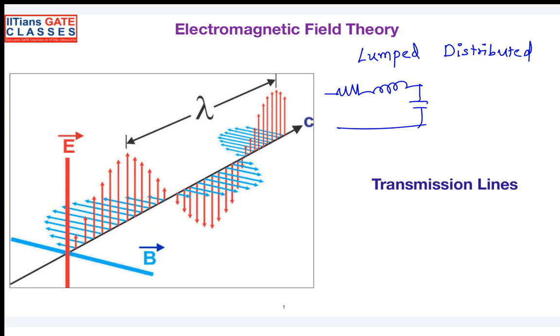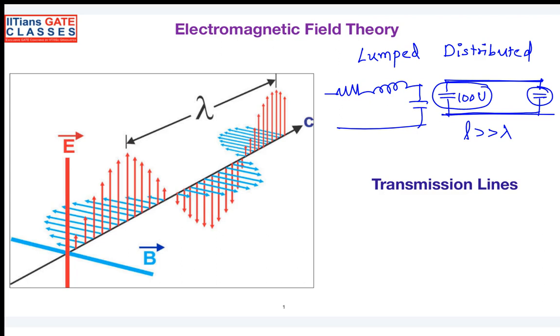And at the same time, when I say distributed nature, it means basically, if you have a transmission line, consider it is a two-wire line. Suppose I give 100 volts of signal at the source end, and the length of the transmission line is sufficiently high compared to the wavelength. What will happen to the signal when it reaches the destination? Can you expect the same 100 volts will be present here? Can you answer?